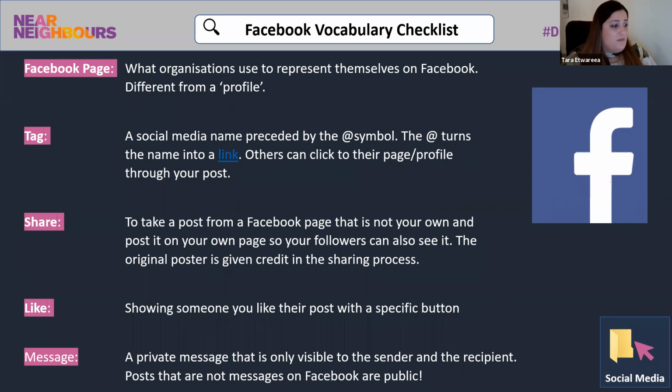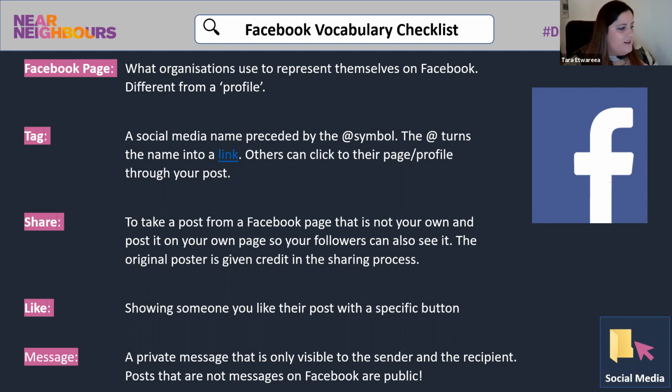So for example, @nearneighbours.co.uk. In part of me posting on Facebook, I might say @nearneighbours.co.uk, and that turns it into a link that someone can click, and then they can see my profile.